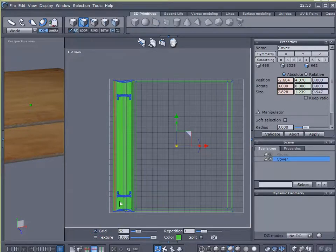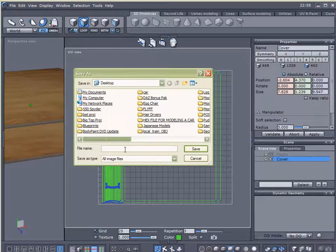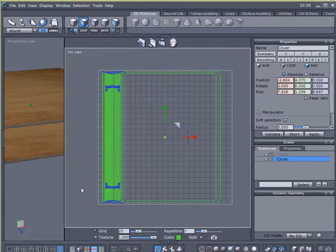Let me show my grid. Okay, I'm going to click on this little camera here, and this is going to be cover. And I'm going to end this tutorial here. In the next one and final one, we will be creating a book cover for this in Photoshop, and then coming back here in Hexagon, excuse me, and applying it and looking at our finished product.